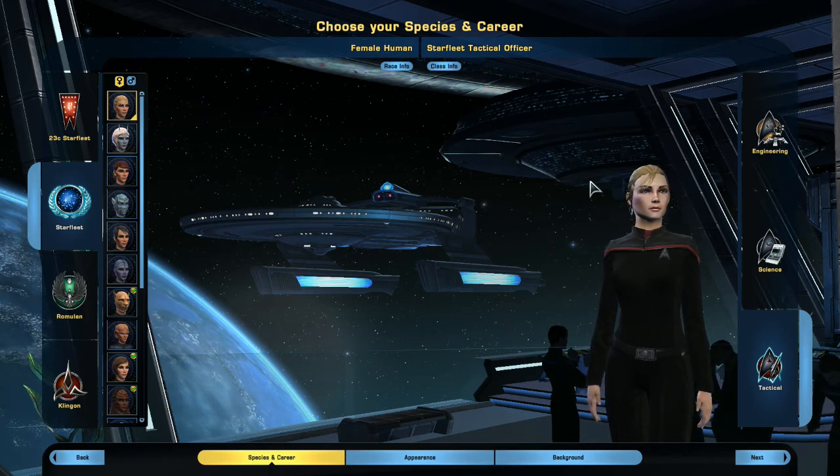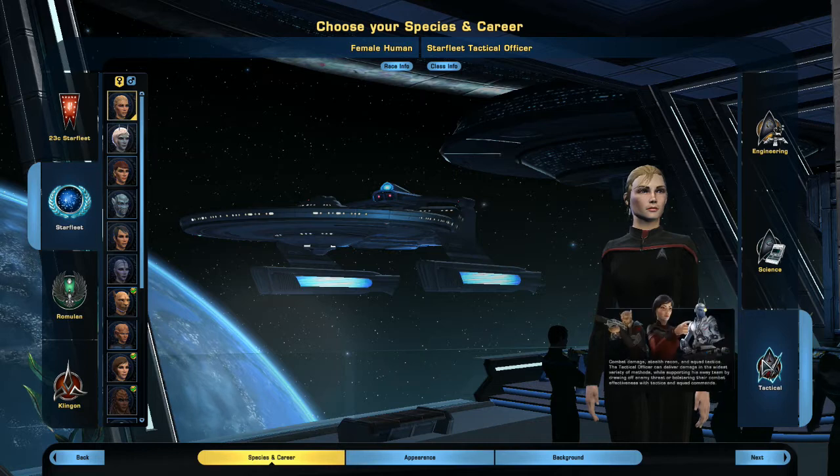So, tactical, what is tactical? Well, what they say is combat damage, stealth recon, and squad tactics. The tactical officer can deliver damage in the widest variety of methods, while supporting his or her away team, by drawing off enemy threat or bolstering their combat effectiveness with tactics and squad commands. That's more or less for ground.